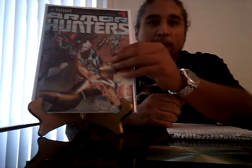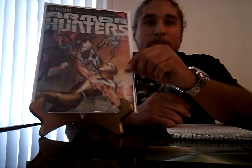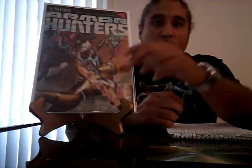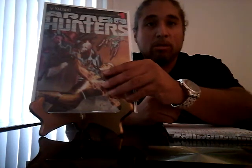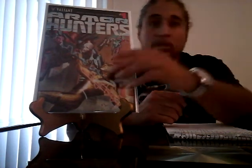And I got this Valiant Armored War #1 from Valiant. It's no importance to this issue, but I just like the fact that it's not the regular cover. It's that glossy stuff. I don't know what they're called, but yeah, I couldn't leave it there for a quarter. Plus the artwork is amazing, and I definitely wanted to read this issue and see what it was about. I haven't had a chance to read it, but I skimmed through it, and it looks kind of interesting, so I'm definitely going to read it. But for a quarter, I just couldn't leave it there.